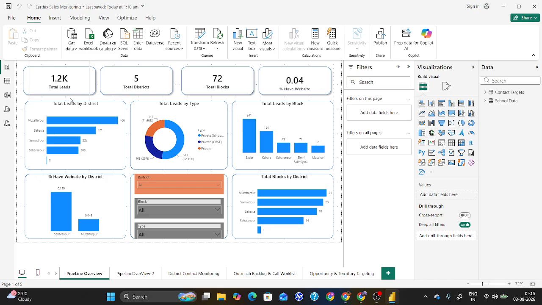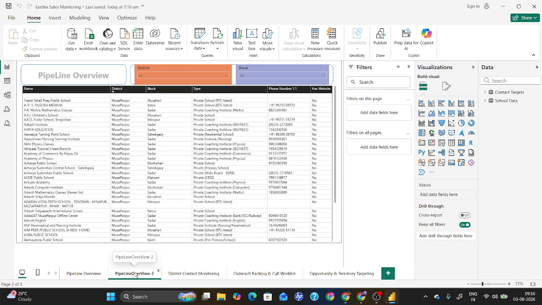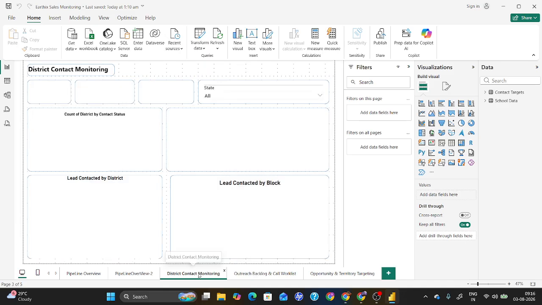So this dashboard is basically to monitor the overall leads of the organization, like how many leads we have in each district, and after that leads type, and basically this is to monitor live what our sales team is doing and how many calls they are making. So this is basically to monitor them. Yes. So you would see here.